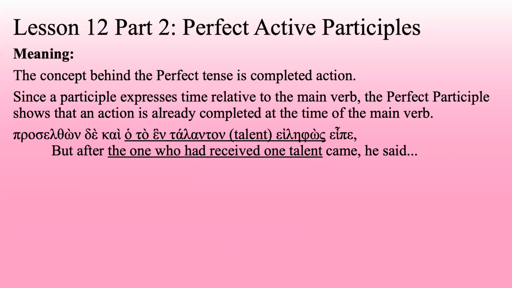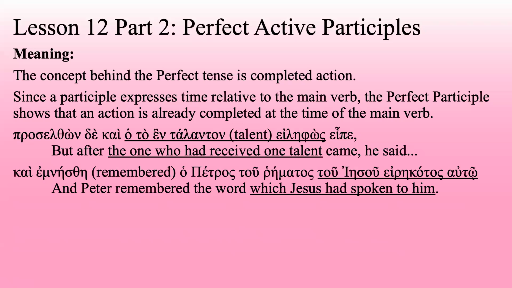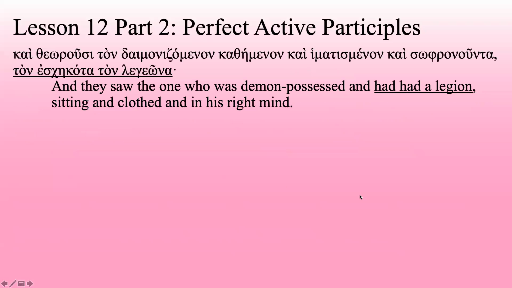Prosselthon, de ho ta talanton eilephos, eipen. But after the one who had received one talent came, he said. So there it's acting substantively. Here's another one. And Peter remembered the word which Jesus had spoken to him. Which word? The one that Jesus had spoken to him. So the speaking happened and was totally finished long before the remembering happened. So there it is again, a perfect participle.